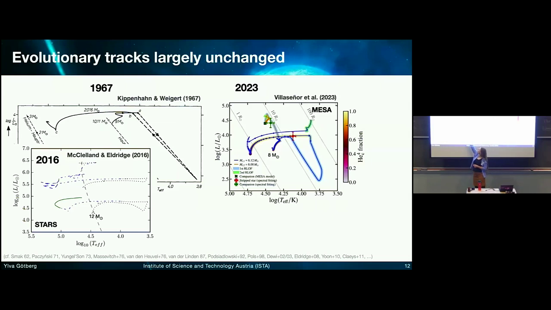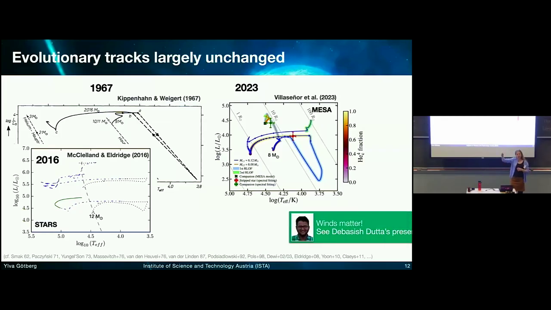It's a little bit hard to see that as a Roche-lobe overflow, but that's what it is. Otherwise, they look rather similar. You can see slightly different location of the stripped star, helium core burning, and the turnaround. And this is wind-related and something that Bashish is going to talk a bit about tomorrow also.